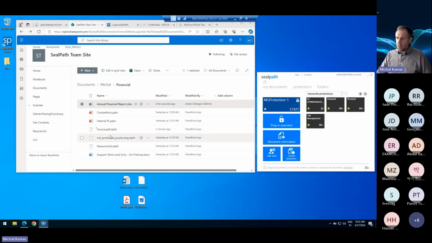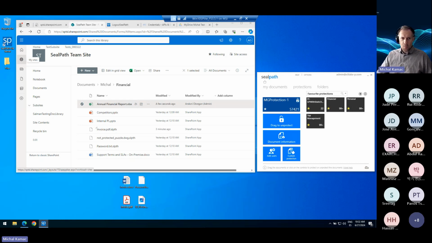Yeah, I could also download the file and open it in the secure browser as a standalone, being an external user, etc. So I think you get the idea of how the module works. The same way on Nextcloud, Google Drive, on your NAS or your local file storage as well.